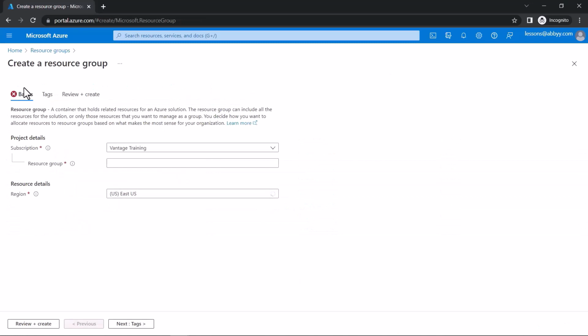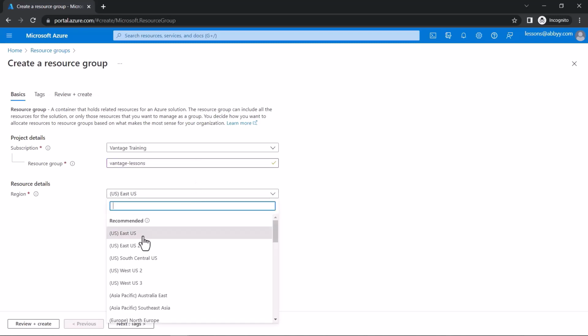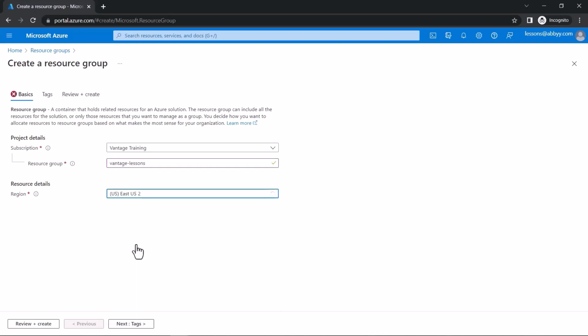You need to select the Azure subscription, the region, and specify the name of the new resource group. So here we have a dedicated subscription named Vantage Training. I will name my resource group Vantage Lessons, and I will be deploying everything in the East US2 region.